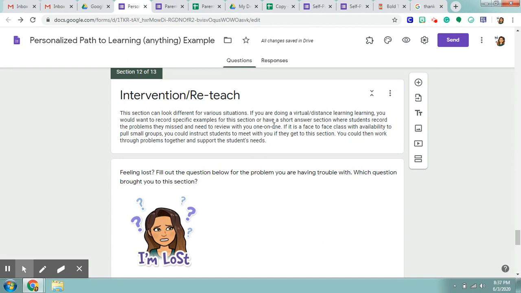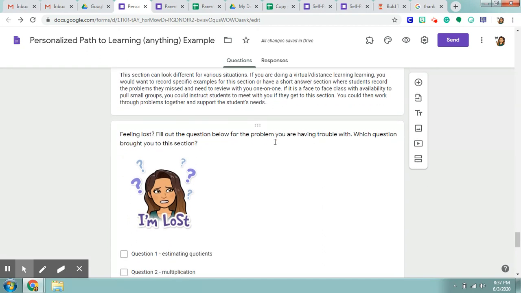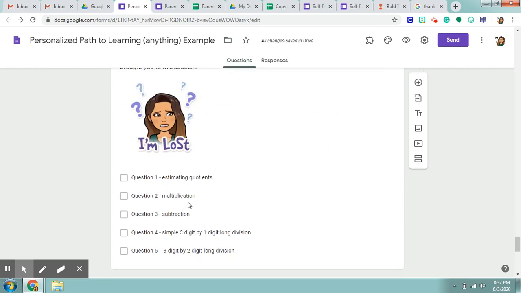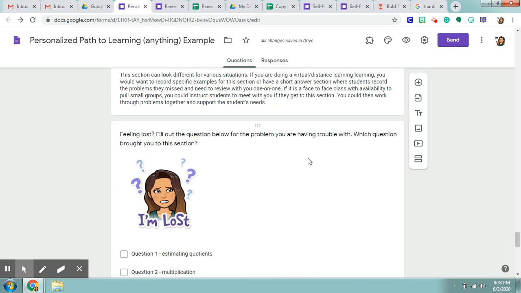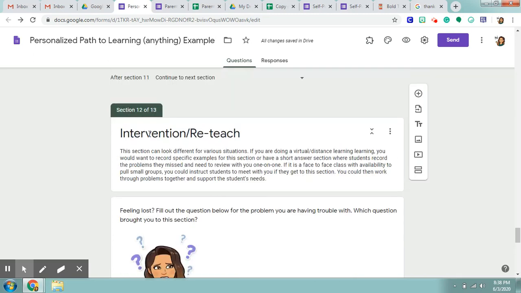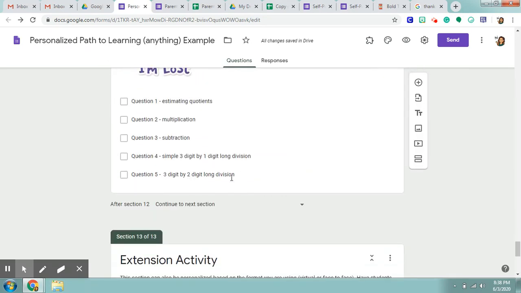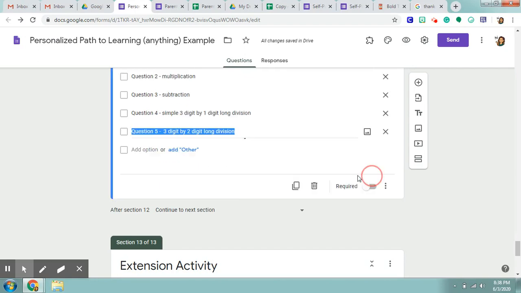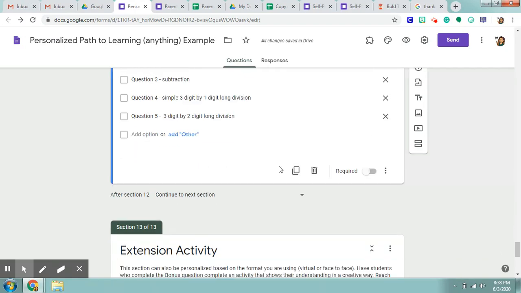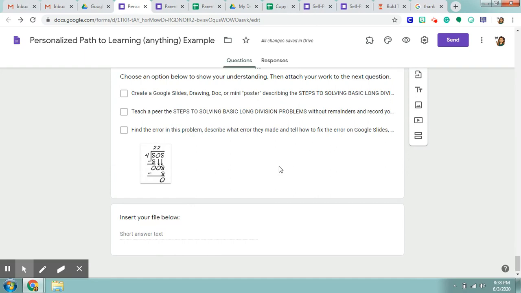So this is when they will actually meet with the teacher one-on-one to address the specific piece of this lesson that they don't understand. So this is giving them individualized attention at this point while other students are working through this lesson. So we've got each section here where they can say, all right, I didn't understand this. It sent me to intervention for this particular piece. They'll select that, and then they will submit this assignment afterwards.